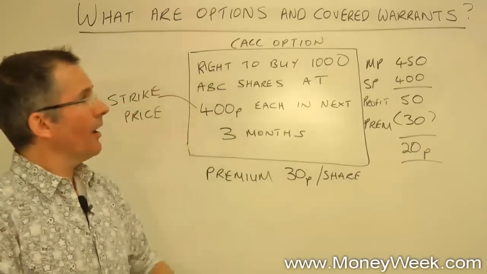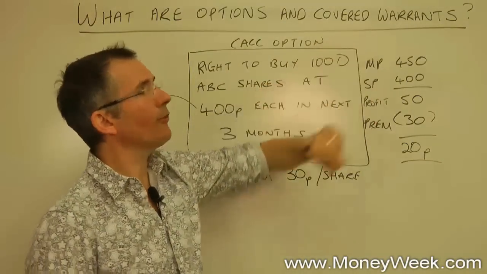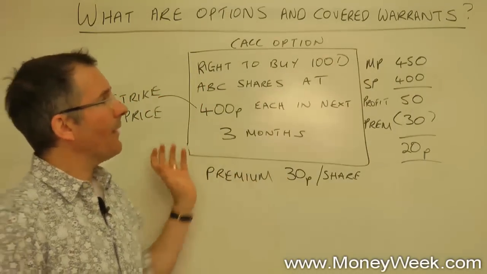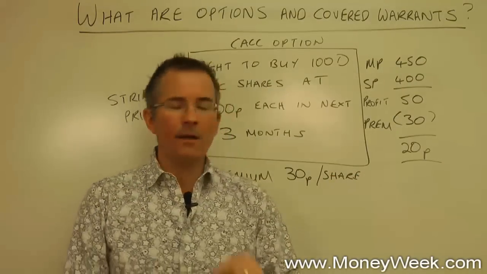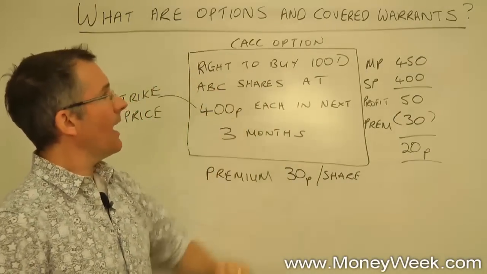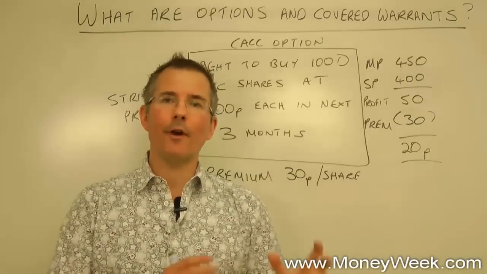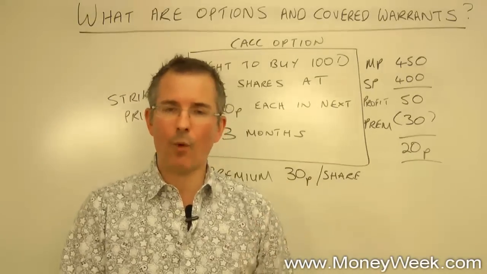So call options make money when prices rise. Same is true of call covered warrants. Almost everything I've said could apply to a covered warrant, and that's really the point of them. Now, one fact could be changed here, and basically that would flip my perspective and the perspective of the person who buys the piece of paper round. Let's change that one word.